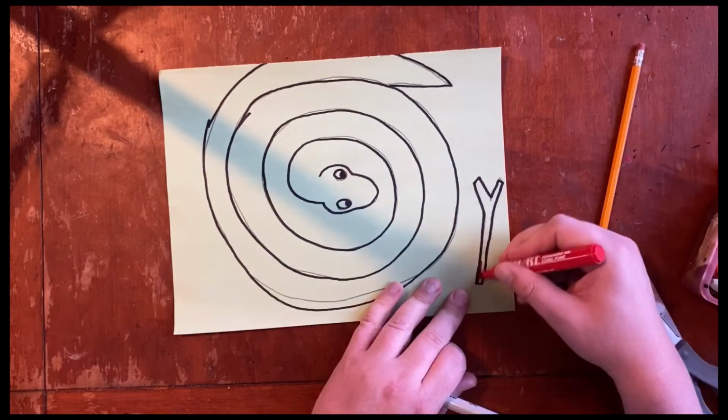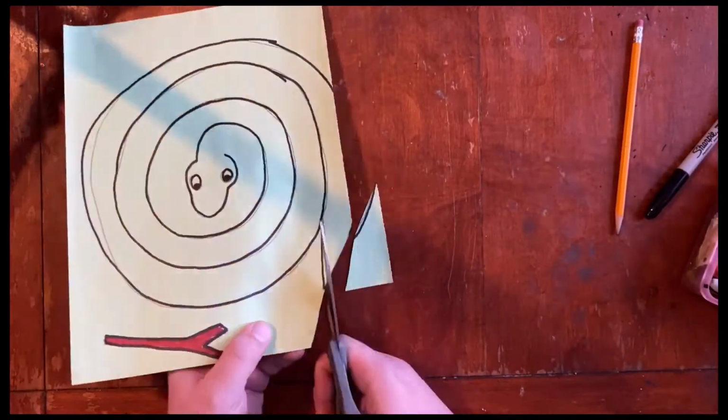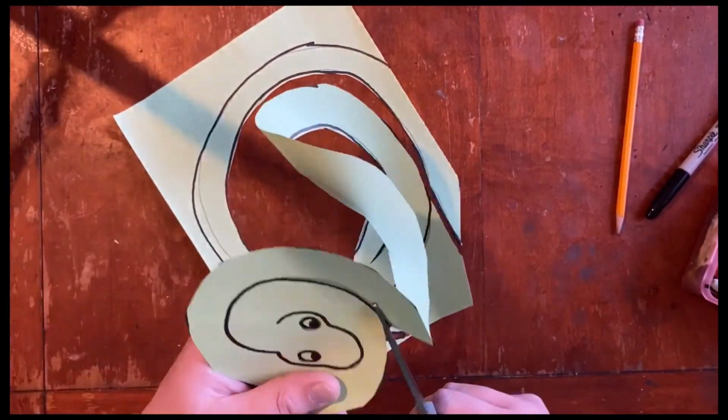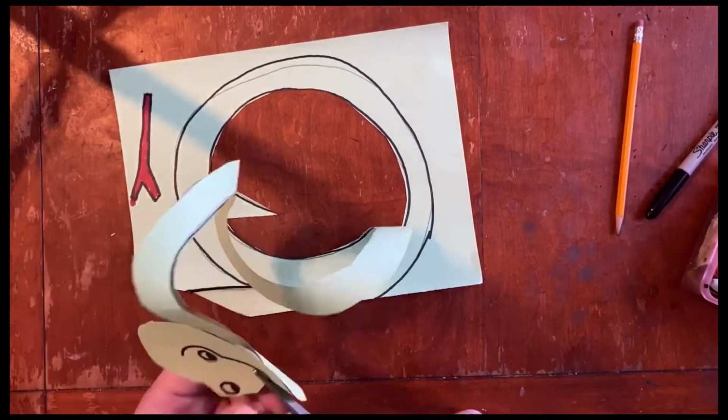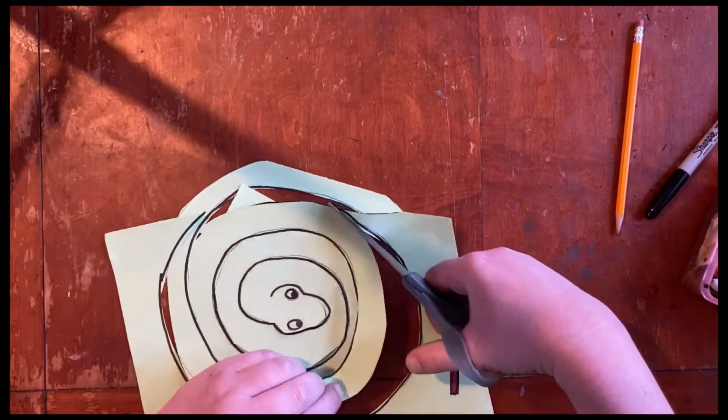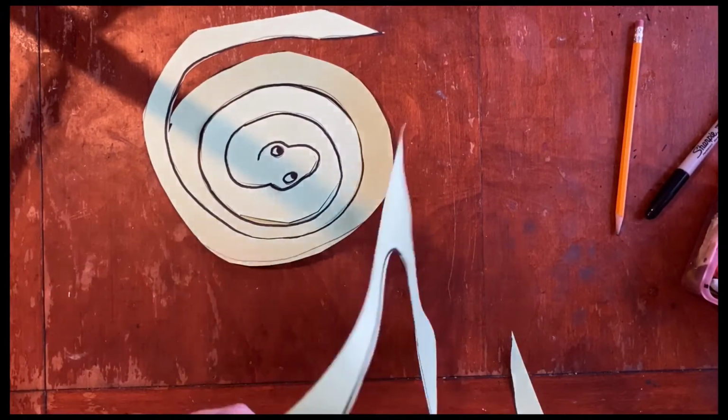Now, using a scissors, I am going to cut out the tail, and then I'm going to just continue cutting on the line around and around until I cut out my snake head.